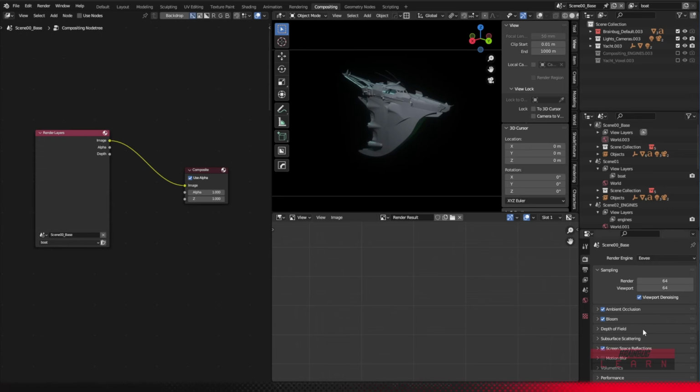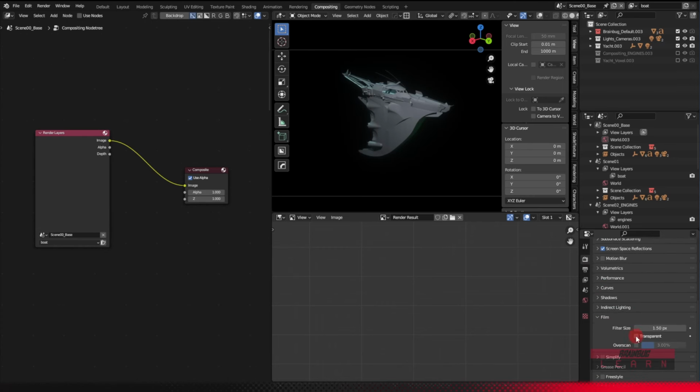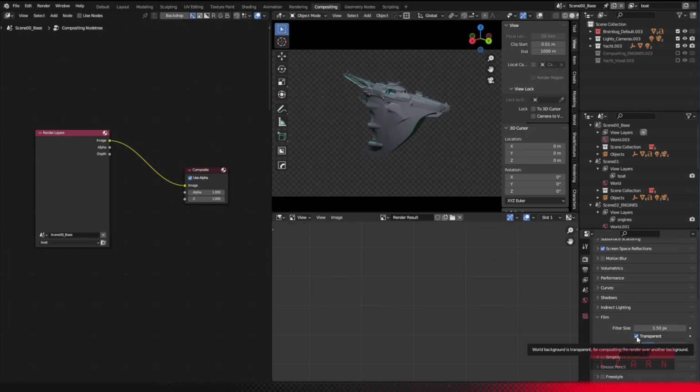There's a couple of quick things to check at the moment. I'm going to go down into my render options here. Just to be clear, it's this section on your render settings, and down here I've got film, and I'm going to click that to transparent. So this is important for some stuff that happens further down the line. In this case, we want this on. There are scenes where you might not need that, so that's fine. But here I do want this, so I'm going to leave that on, and it's going to maybe help some things be a little simpler down the line.